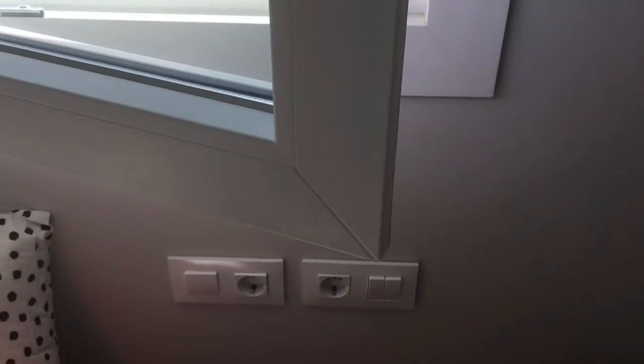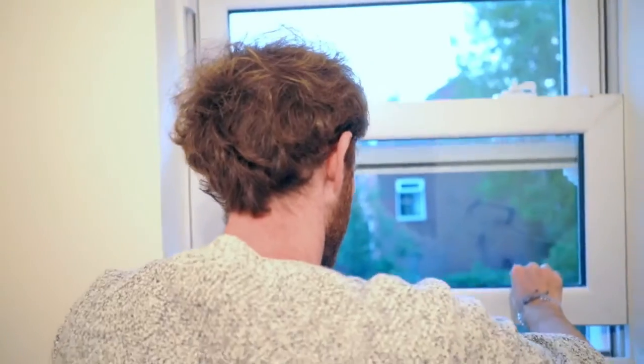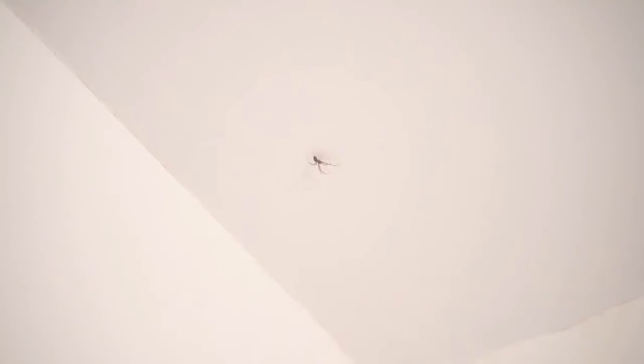For us what is a bit different is the way you open the windows, because we usually open the windows towards you, so part of the window stays in the room, so maybe a child could hit their head on it. I've never seen windows like this. Not all houses have these windows. There are lots of different types of windows. Yeah, but they are very common. There's another spider. And, oh goodness. Shall we go into the garden?